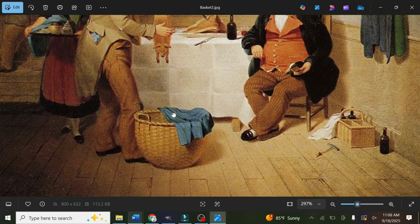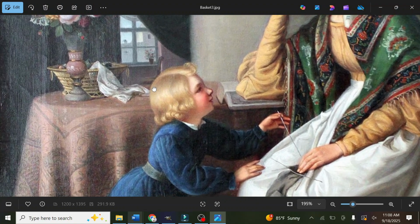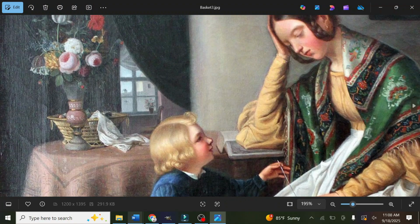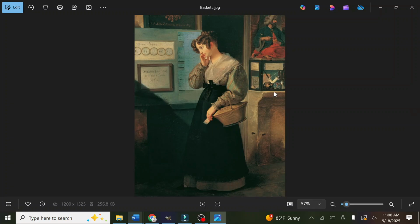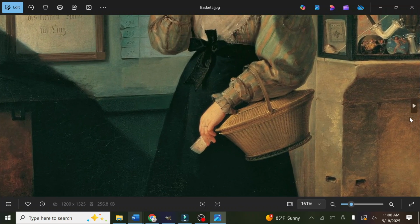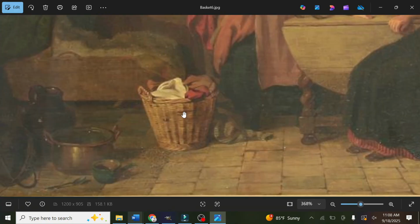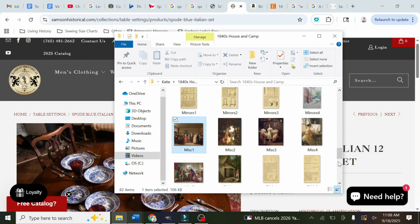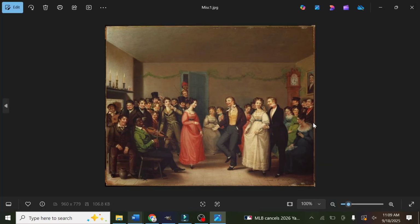And there's another larger basket as well. Oh yeah, this one had a little tiny basket over in the corner to hold her sewing implements. This one was market baskets. Another market basket. This one had a basket on the ground holding clothes, it looks like. Oh yeah, I picked a few miscellaneous pieces. Grandfather clock in the background. Those are usually pretty easy to date. The old ones are usually dated.